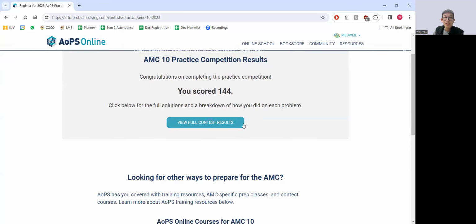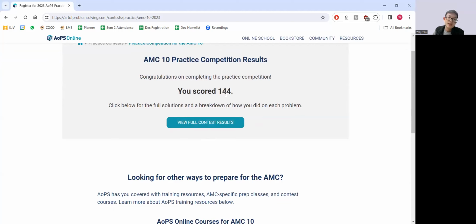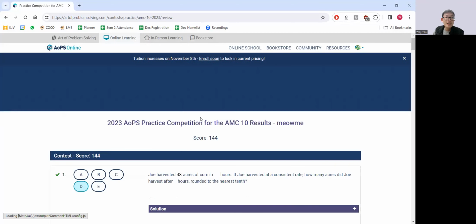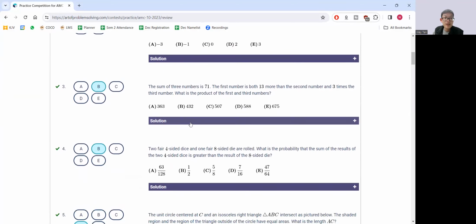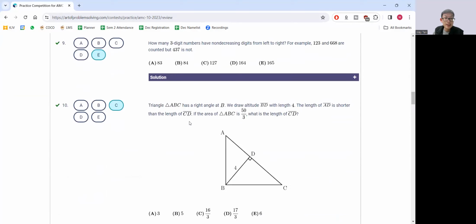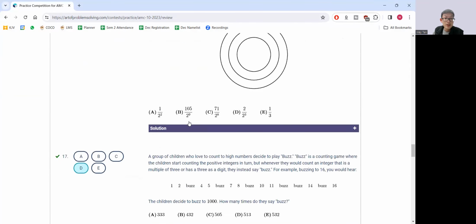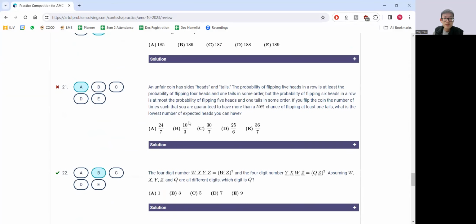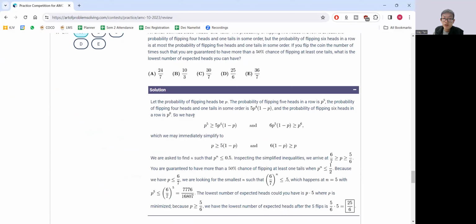So let's see. So I made one mistake. I'm not very surprised I made one mistake. Let's see what that mistake is. And we also can look at 1 or 2 questions that were messed up, so that we can see if there's a nicer solution. Okay. That's interesting. It was 21. Okay, so what was going on for 21?